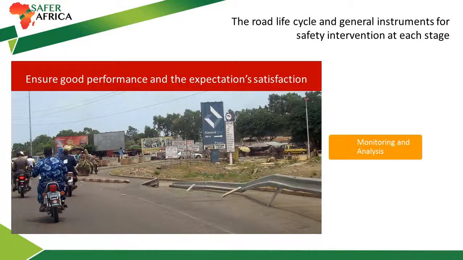In this phase, the operation of the infrastructure should be regularly analyzed regarding a set of performance indicators previously defined. Instruments for safety intervention in this stage include road safety inspections for smaller lengths of roads or specific problematic spots, and a network-wide road assessment for major areas, which have the benefit of receiving integrated and harmonized recommendations for improvements, which not always happens with isolated road safety inspections.